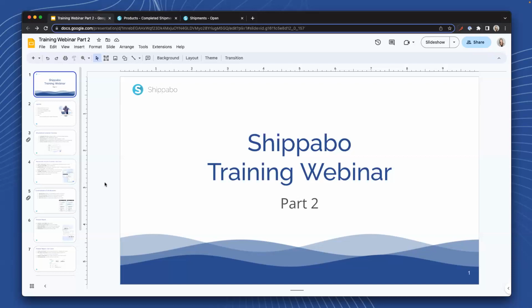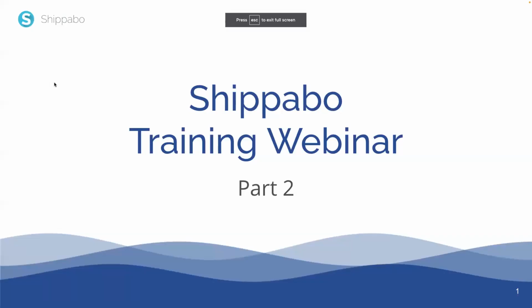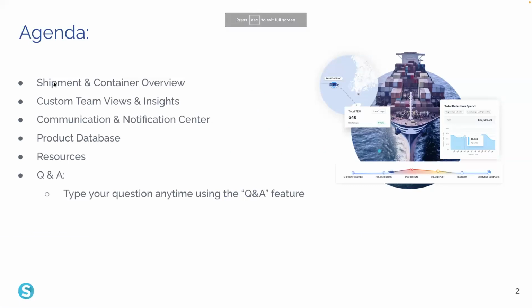Okay. So thank you everyone so much for coming out to part 2 of our training webinar series. Just to give everyone a little bit of a recap, last week we had part 1 of this series. We covered your customized dashboard, how you can set up your widgets to really tailor your dashboard to align with you and your various team members' workflows. We also discussed your individual shipment overview, so your layout and some of the different functionalities that you have available in your individual shipment.